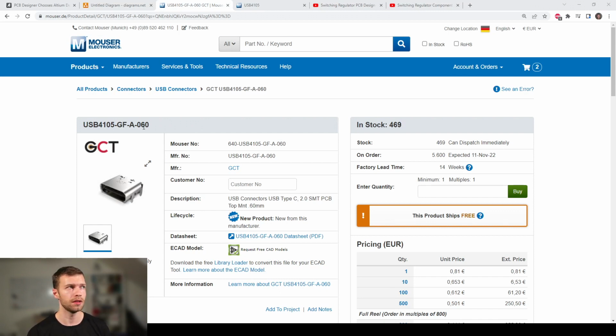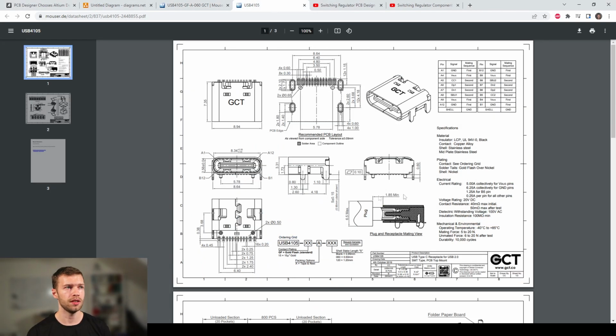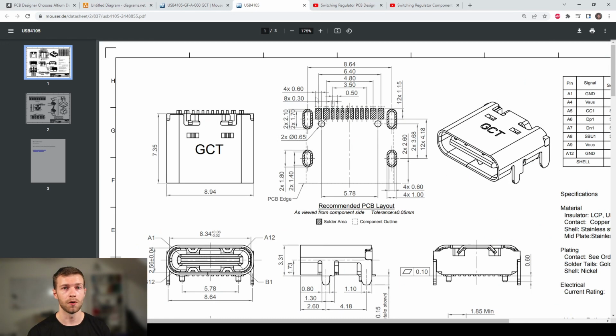Now we should add the USB-C connector to our design, because this is our main source of power entry. The connector we chose was the USB 4105 from GCT. If we look at the datasheet, we can see all of the information we need to create a footprint for this design. So I'd strongly suggest you create your own footprint for this. You can then compare that to the footprint I linked in my libraries, which I'll be using for my design. Make sure to pause the video and give this a try for yourself, even though this footprint might look a bit more complicated than others, it's good practice to do so.